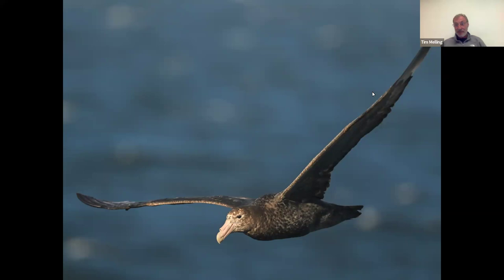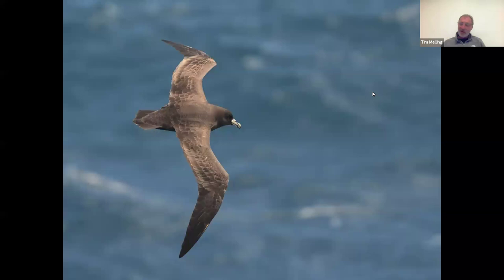This is the southern giant petrel — the biggest petrel on the planet, the proper tube-noses. It has a wingspan of two metres and tips the scales at about five kilograms. Again, it's a really common bird. This next bird always makes me smile because it goes by the name of white-chinned petrel, even though you need a microscope to find the white chin — just a few millimetres below the bill. It was clearly named by somebody in a museum looking at a dead skin. It's another very big petrel, much bigger than a fulmar, with the tube on the end of its nose.